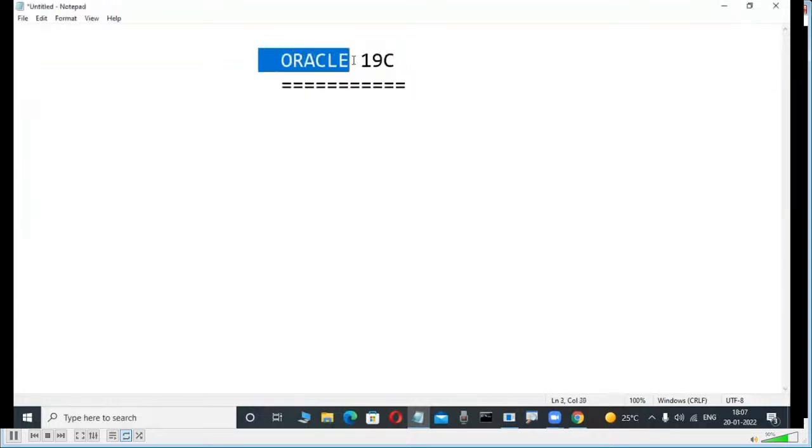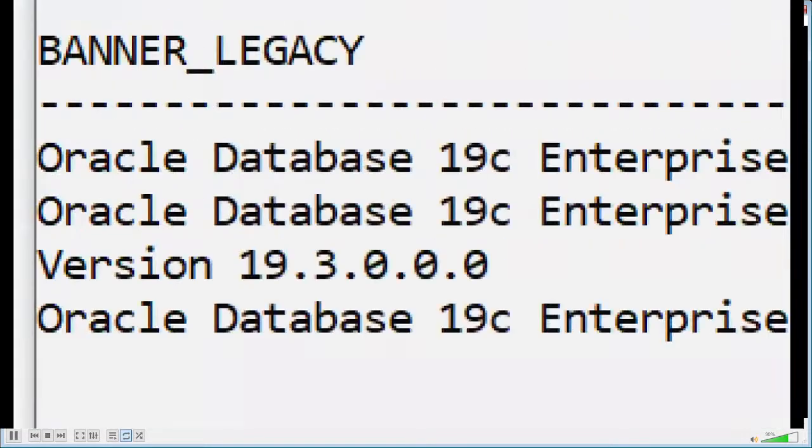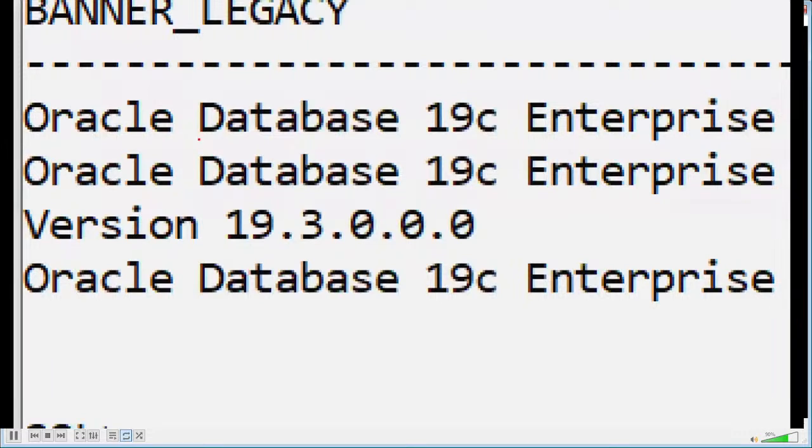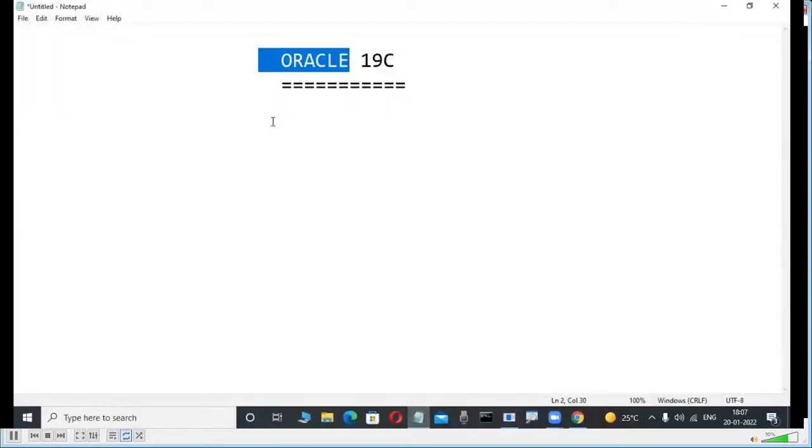But what is this Oracle? Slowly observe the screen. Oracle is a product from Oracle Corporation. Okay, but here this is a database product. Observe it here. Oracle is a database product. There are so many fellows having an idea. Oracle is a database product. Okay, fine. And now check it out.